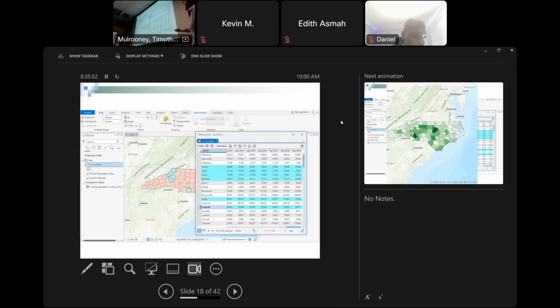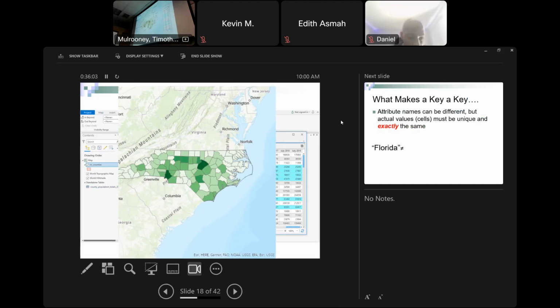And so now I've got my attribute table. You can see that it's highlighted on the map. It's highlighted here. I don't see any nulls right here, and it's kind of run nicely and neatly. So now I can look at total population counts that were extracted from the North Carolina State Demographer.